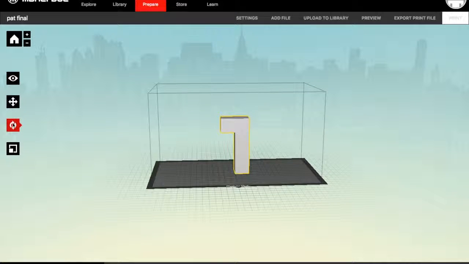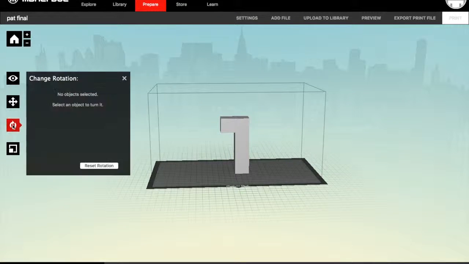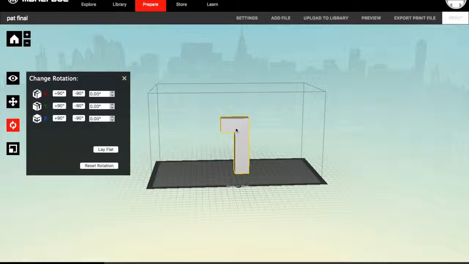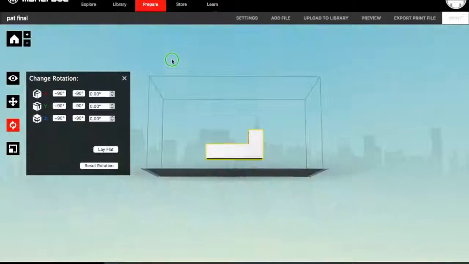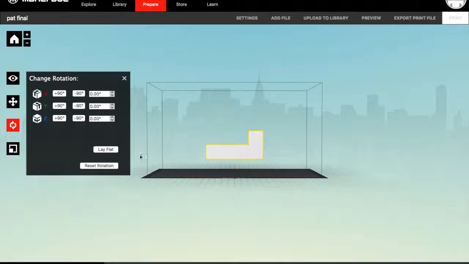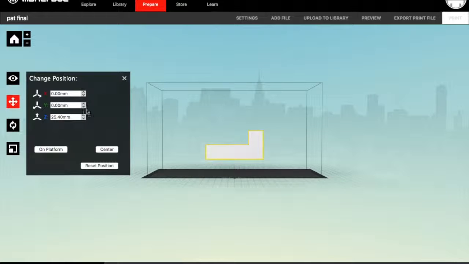so we need to figure out how to fix that. Well, thankfully, there's a rotation tool right here. We click on this, click on our object, and we're given all these options. I can rotate it this way, up and down, side, back and forth. I can do that, and so now it should work. But oh no, there's a problem. It's not on the table. So how do I fix that? Because the 3D printer is going to try to print in there, and it's just going to fall, and that's a problem. Let me go down to here where I can change the position.